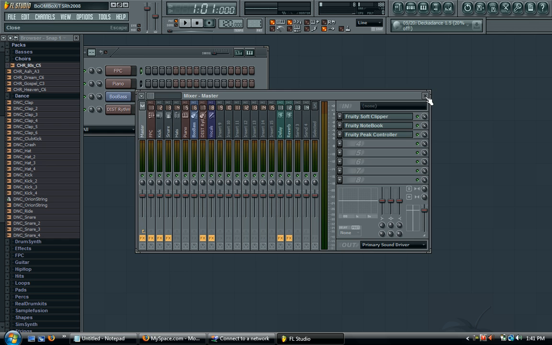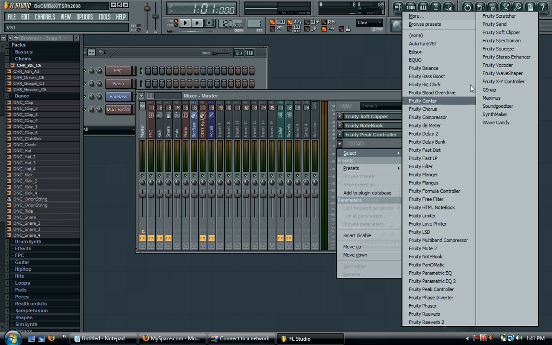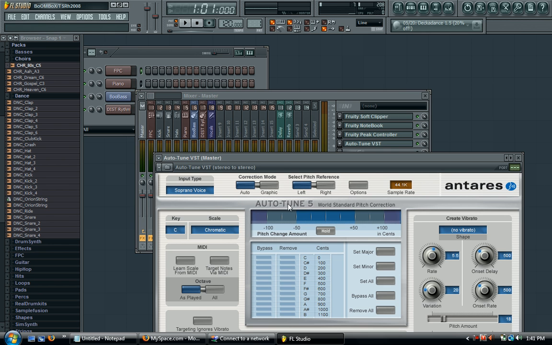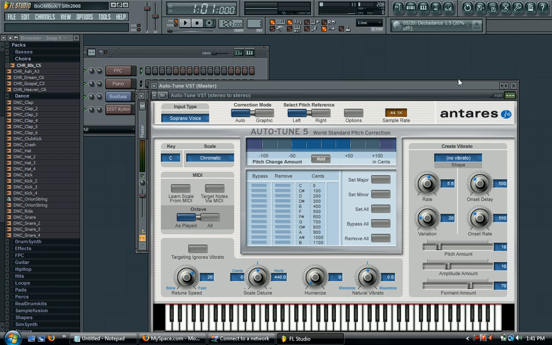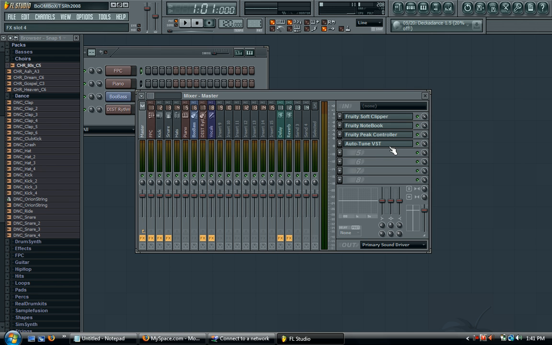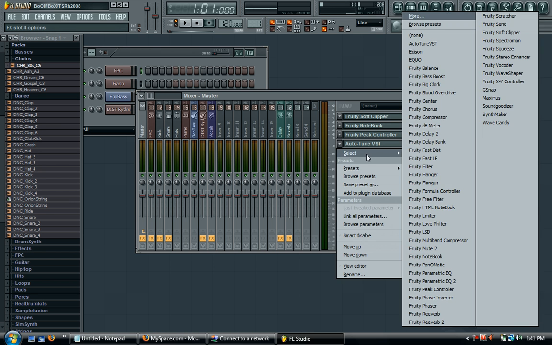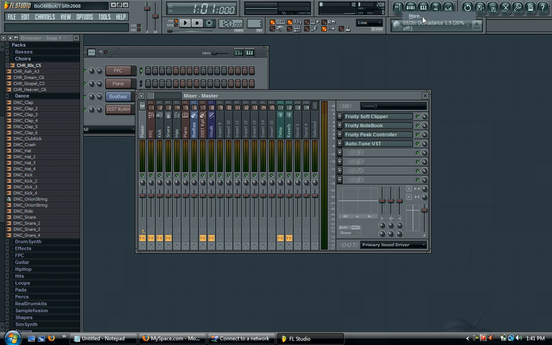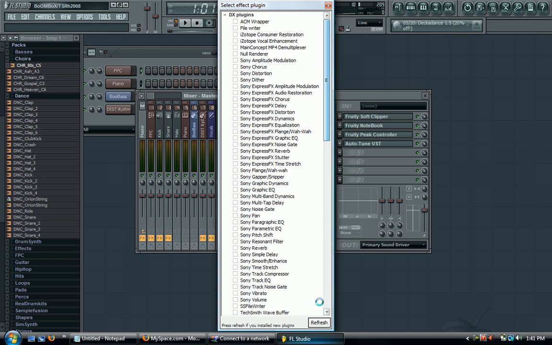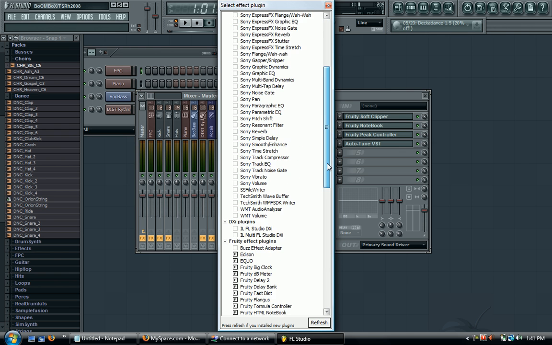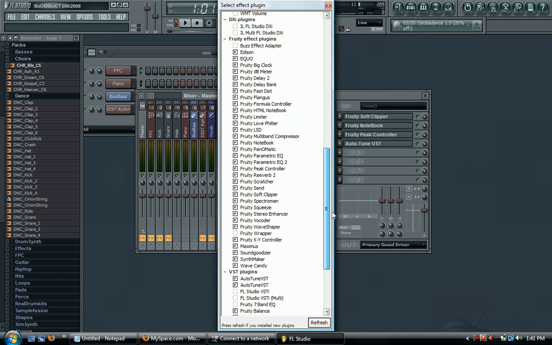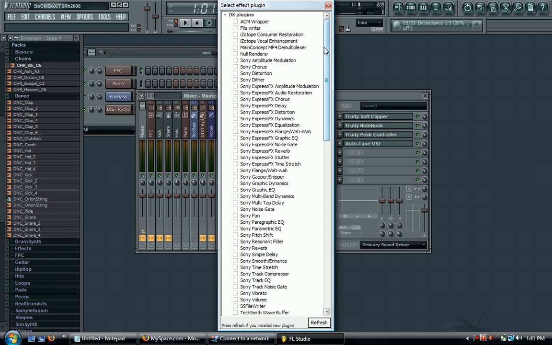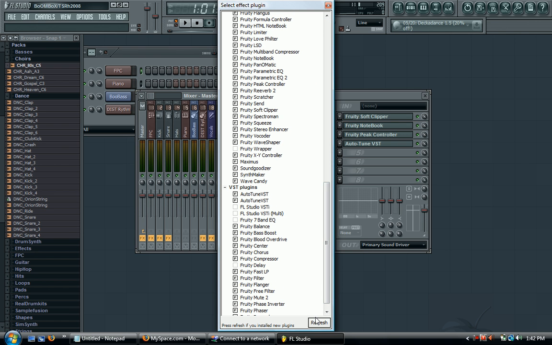To do that, let me just close this. I think it's this one right here. Click these little bar looking ones, and click one of these drop down menus and choose Autotune, and then you do all your settings. But actually, yours won't say Autotune right here. You're going to have to click More, and these are all the plugins that come with it, and any other plugins on your computer. I have Sony Vegas, so it comes up with all my Sony Vegas stuff, and I have Mixcraft.